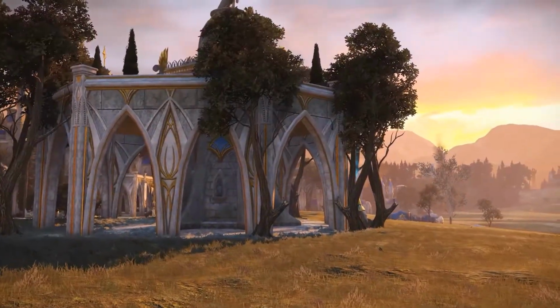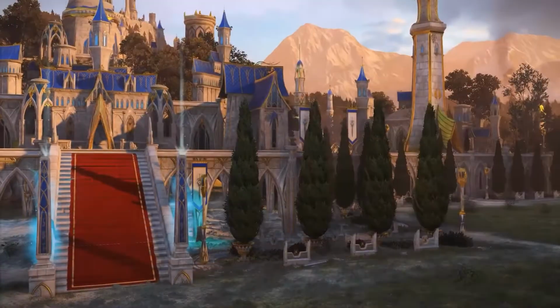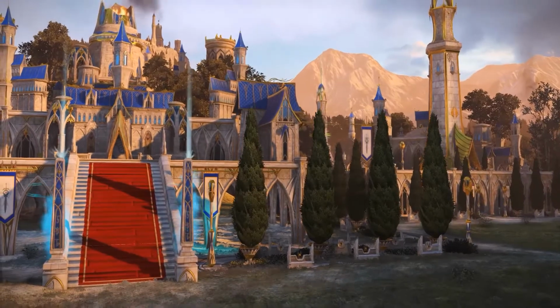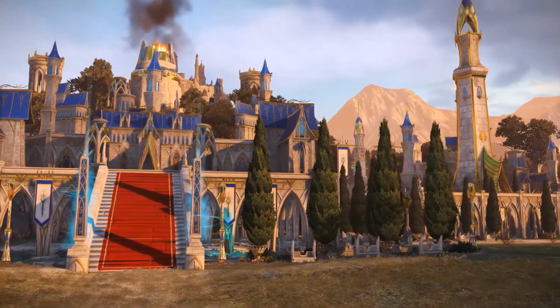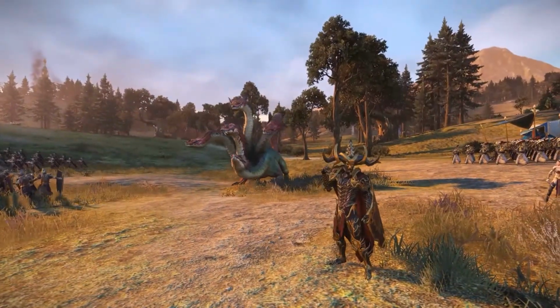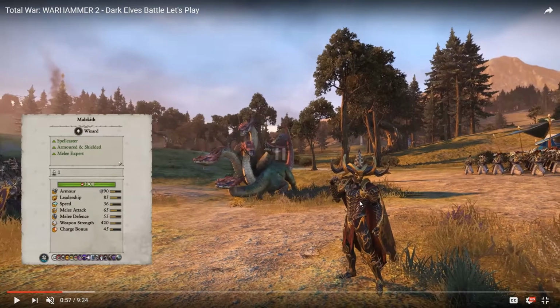We're going to be seeing lots of interesting models coming out today, and a new unit finally from the High Elves, which is going to be the Moon Dragon. It's already been revealed that the Sun, Moon, and Star Dragon are in the game, but this is the first time we're seeing anything other than the Sun Dragon. And here we go with the unit cards. So let's go ahead and take a pause here.